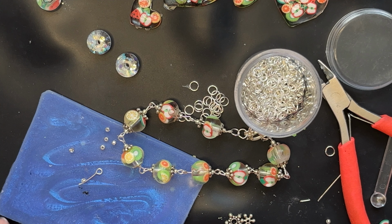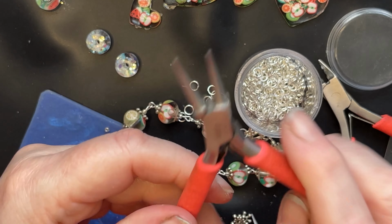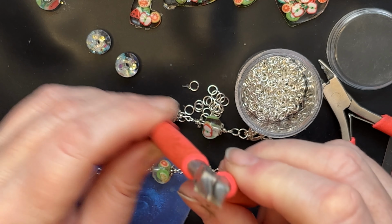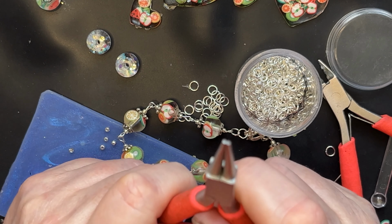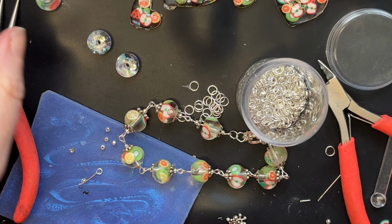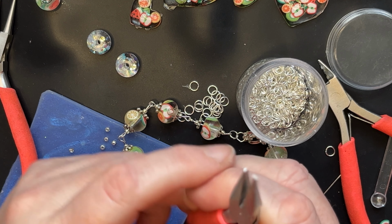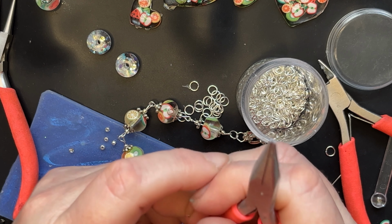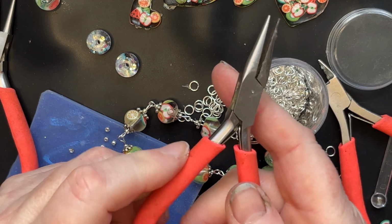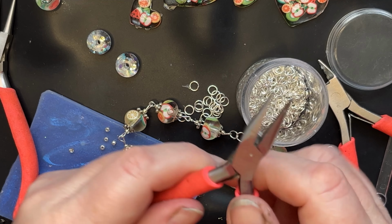But there you go, the pliers was the other thing I wanted to show you because I've been using these throughout the video. The ones that we've wrapped the eye pin round, they're round nose pliers. You can see why they're called that, their noses are round. So wherever you just want to twist, those are perfect. Where you want to squash something, you want some flat pliers. Flat nose pliers, that's what I've always called them. Don't know if that's what they're called. You can see there's a springy thing here that pushes them back open as well. Makes them nice and easy to work with, all of these pliers.